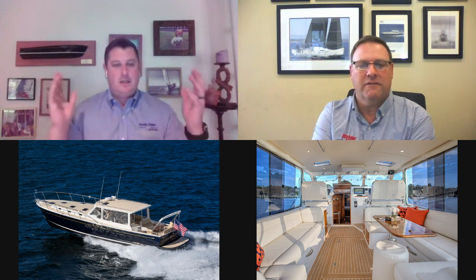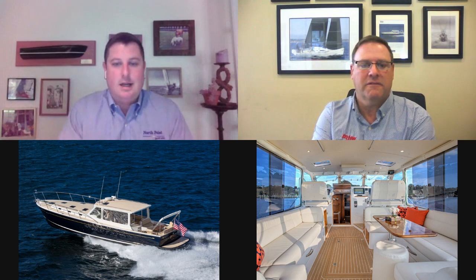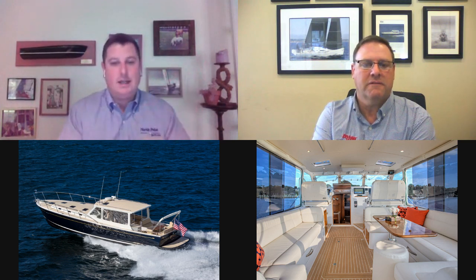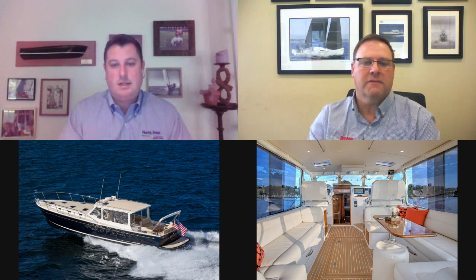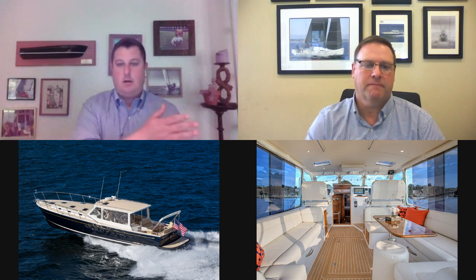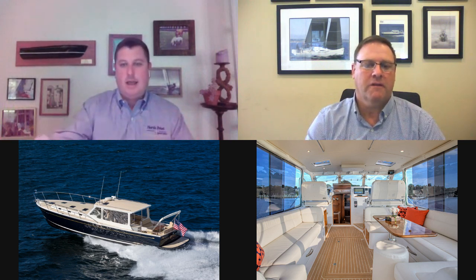You have 360 degrees of visibility, with all the windows open: power opening front windows, triple sliding side windows, and a convertible rear, so you can have it with soft glass or enclosed if you prefer. But it's just one level of deck, all the way from the transom to the bridge deck and the helm, so you can easily have a great conversation. And if you're docking the boat with, like I said, just a couple, the two of you can do it and you can see to the back corner with no obstacles. Boating's easy and enjoyable.